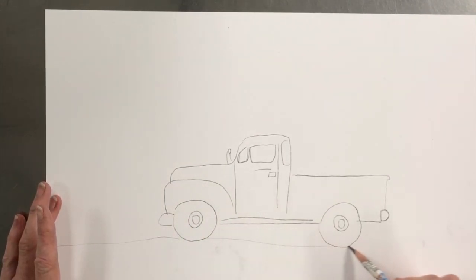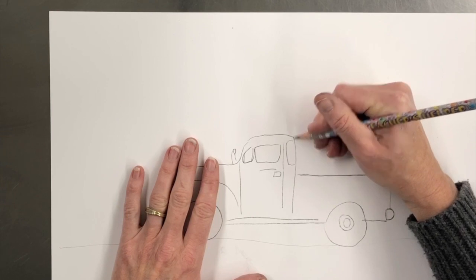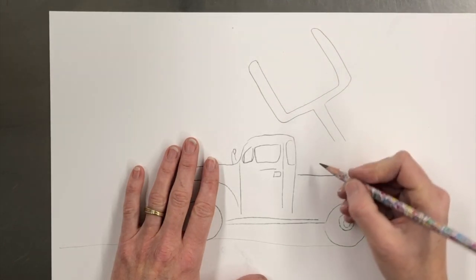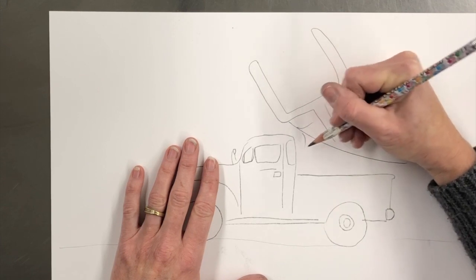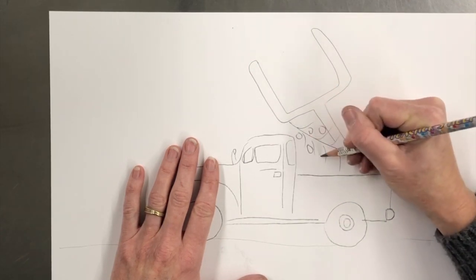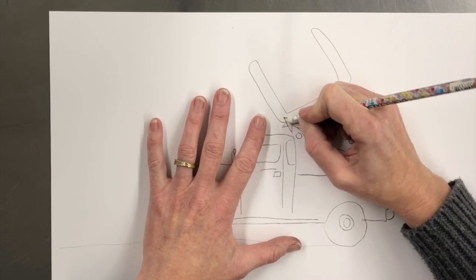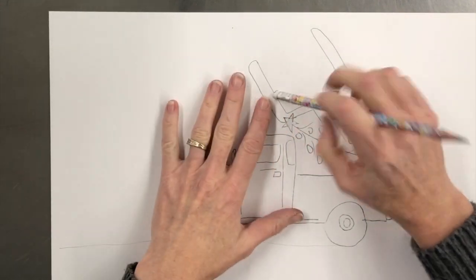You can draw a road in, maybe a bumpy road, and then start filling up your truck. I think I'm going to go with a football theme, so I might have a big goal post coming off the back. Maybe I want a big Christmas tree — it's just line art, so you're going to do simple lines. As you come up with your Christmas story, maybe I want a star.